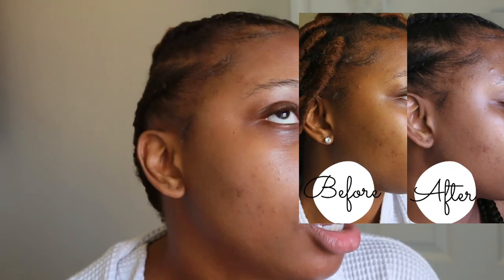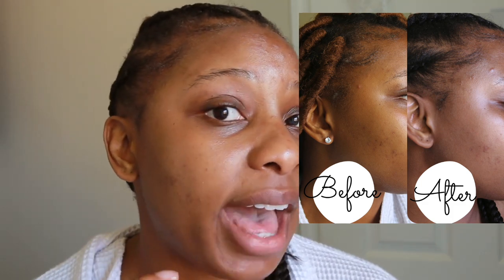As you can see on this cheek, we definitely do still have scarring, but the scarring is lifting, and that is what I love about what this product has done so far. I have a glow — a very hydrated and moisturized glow going on. The product is also improving the texture of my skin, improving the tone of my skin, and improving so many different things I wouldn't have even expected from this product.